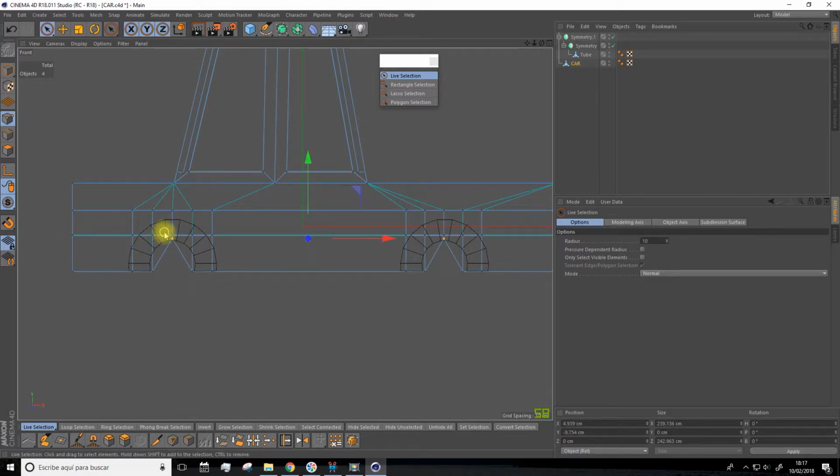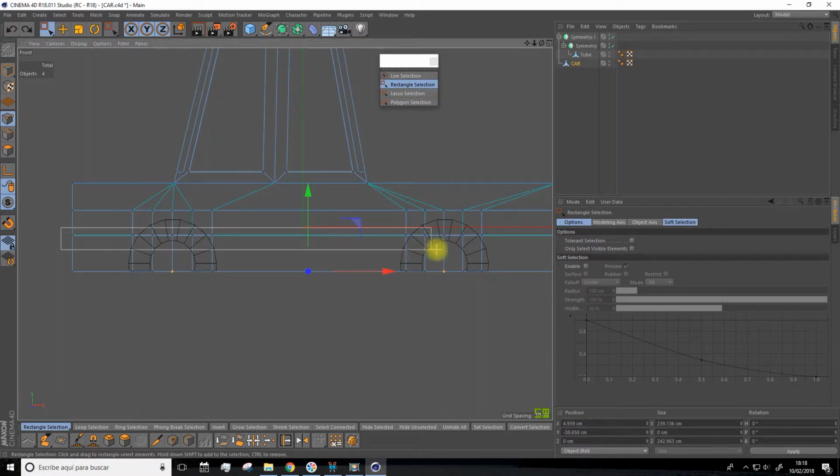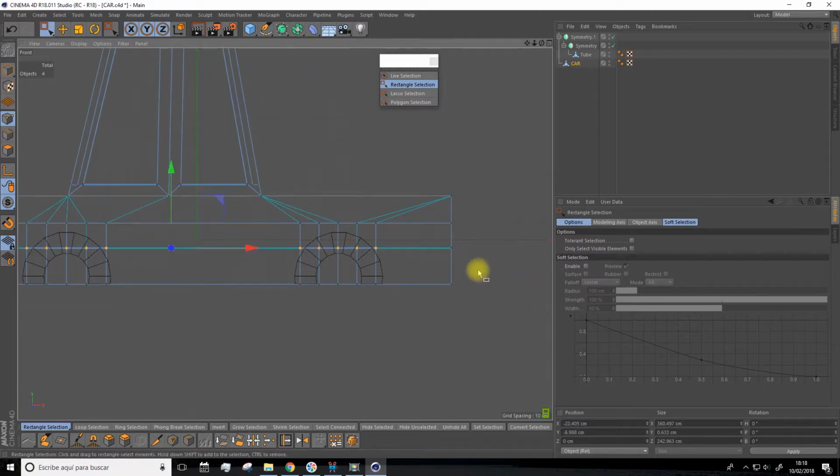Like this. If you see that there's not enough room, undo this and take the rectangle selection tool and then select all these points and move them up a little bit. Yes, like this.